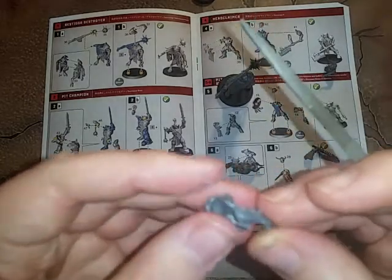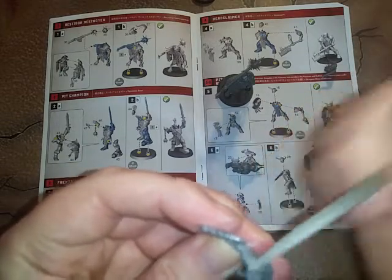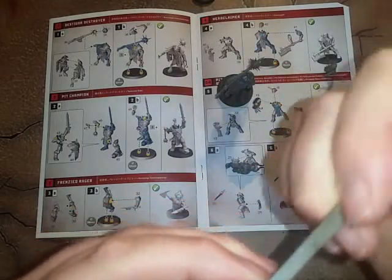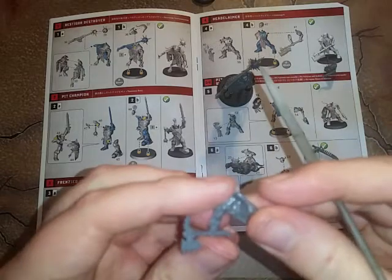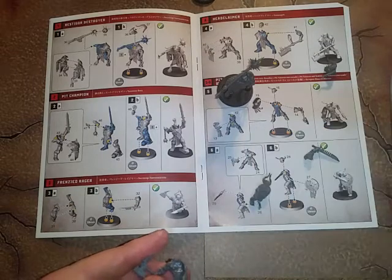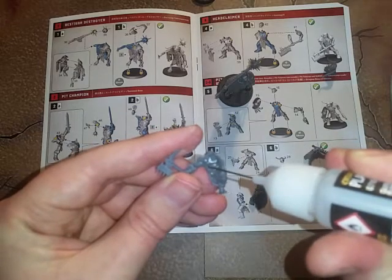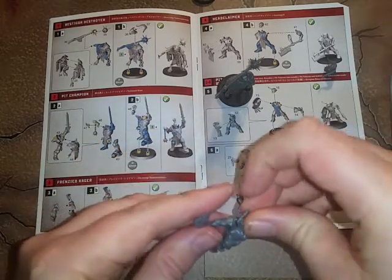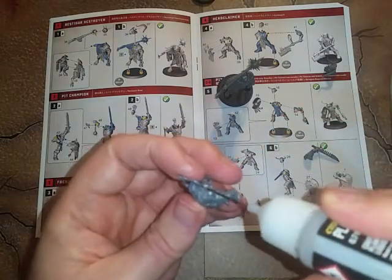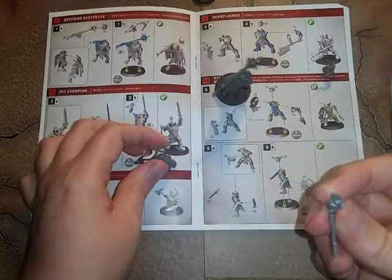A spike. I don't want to cut that off. But this shoulder and arm, it's got a mold line on it. It's better. Okay, let's assemble the Frenzied Rager. Could be quite an easy build, this one. Can't remember if I cleaned this. No, I haven't.